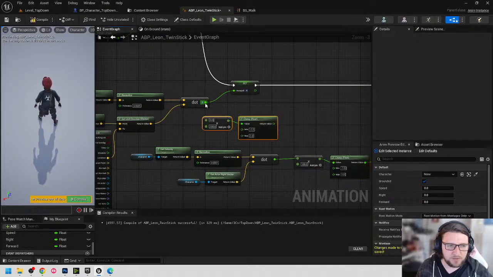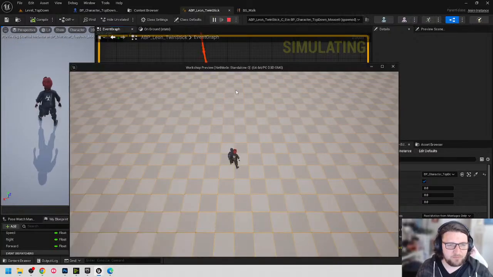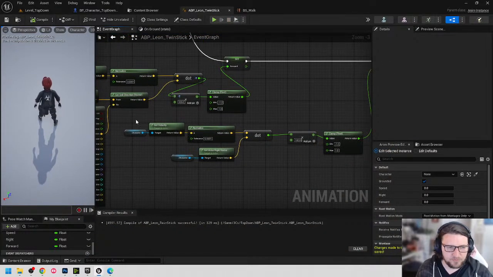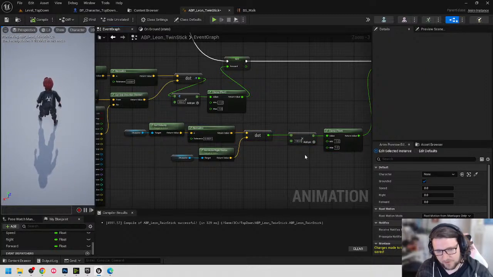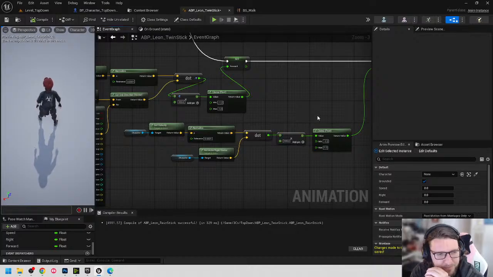We'll do the same to this number. That doesn't work either, because while the character is turning towards the mouse location, it kind of breaks the input.